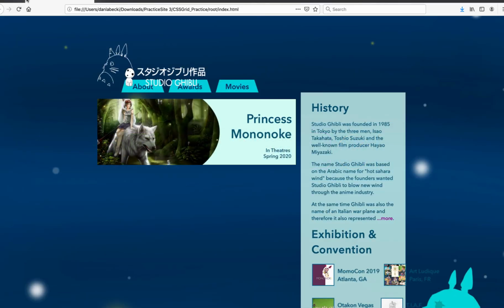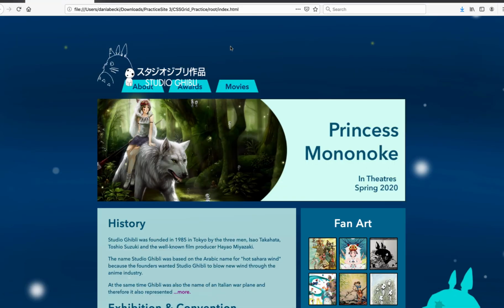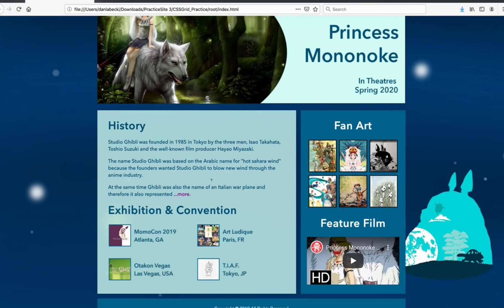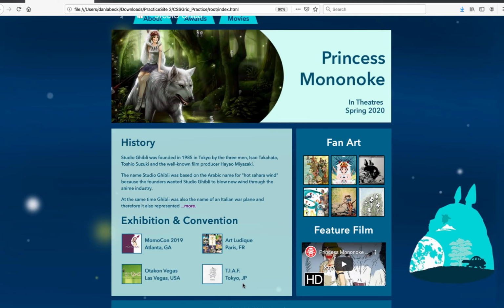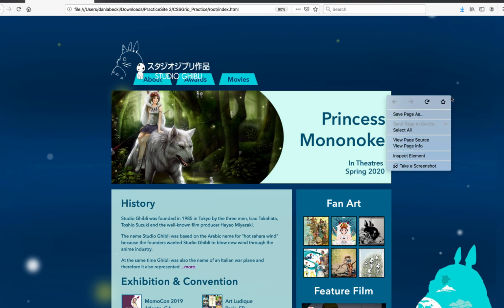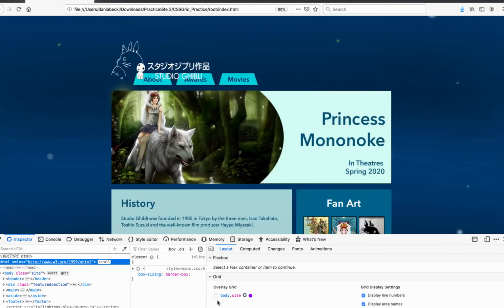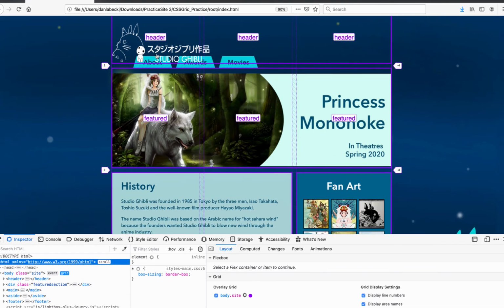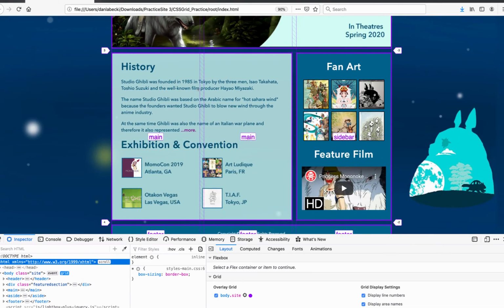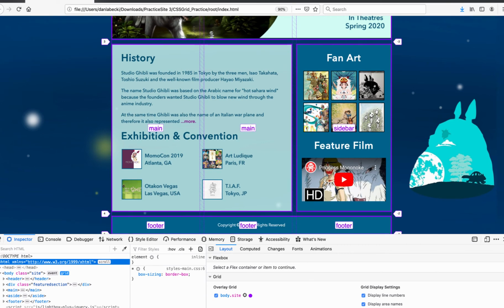And then when I go over here and refresh it, you can see that header all the way at the top, this, and then the footer, right? Looks good. It's all right there. Obviously, I'm cutting off just by screen rendition, but my footer is there, trust me. And if I right click it and take a look at the inspect element, you will be able to see that header, header, header all the way across, featured all the way across. All right, main, aside, and the footer.